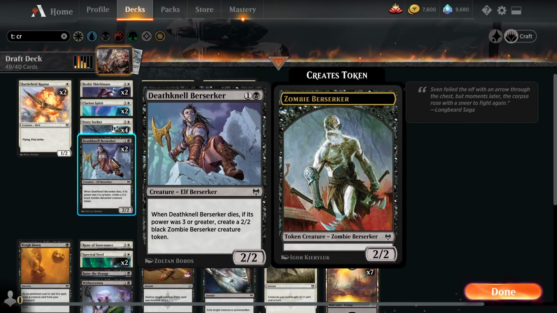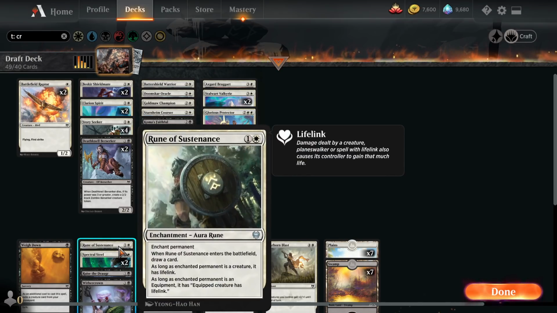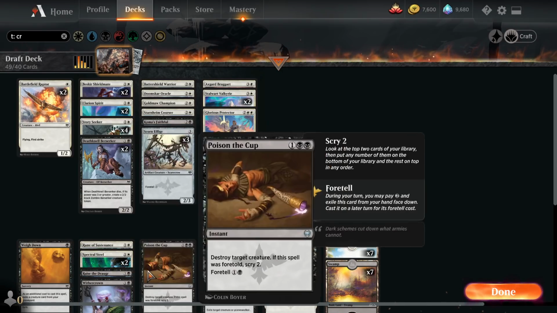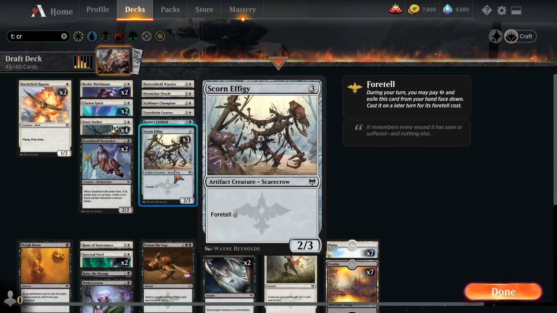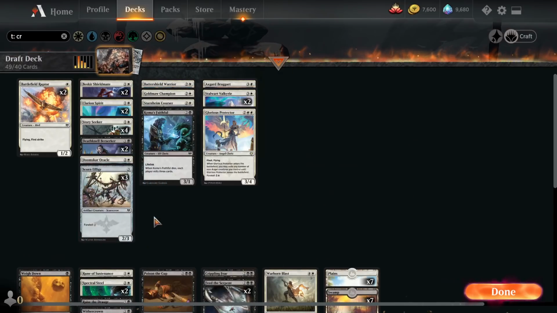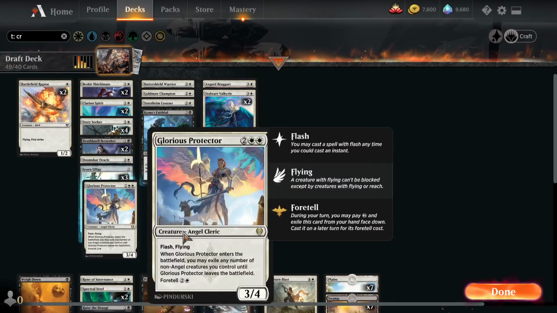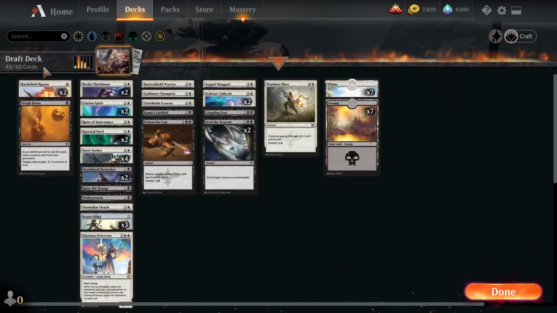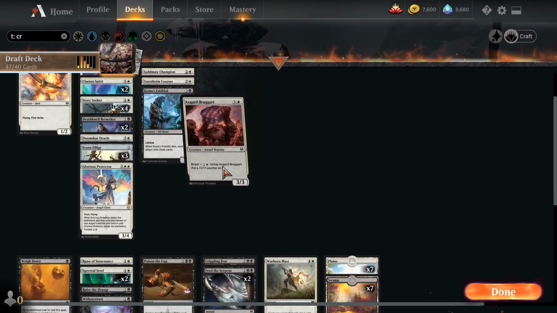Okay. Deathknell Berserker works with our Spectral Steels. That's basically it. Rune of Sustenance does draw us a card, but the lifelink is not very impressive here because we already have tons of lifelink, just life gain in general. We've also got a Doomskar Oracle gaining life. So we can foretell all that. We can foretell this. This is what I'm talking about where I'm saying I'm probably running like 14 lands here, because we can foretell all this stuff and we can cast the Valkyries for 2 if something is traded off. This deck just has a ridiculous curve. It's just a 2-mana deck.